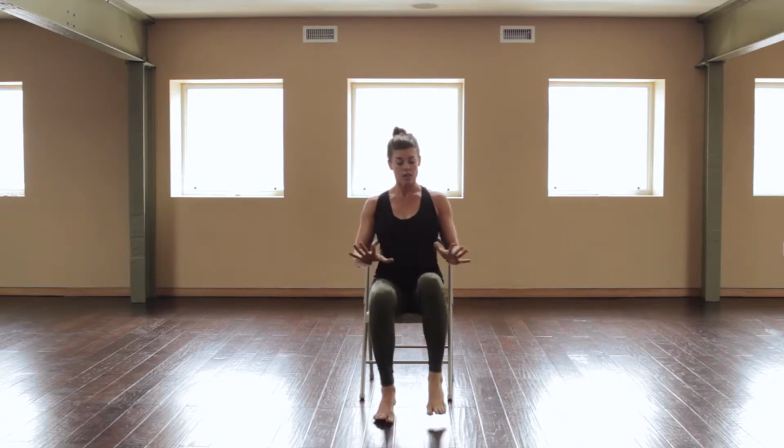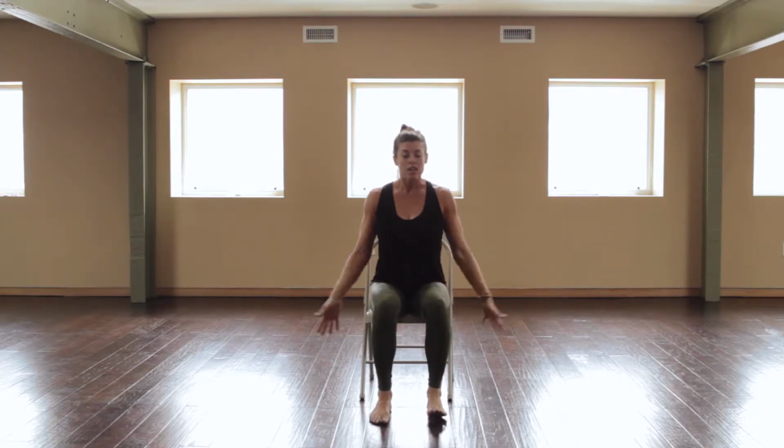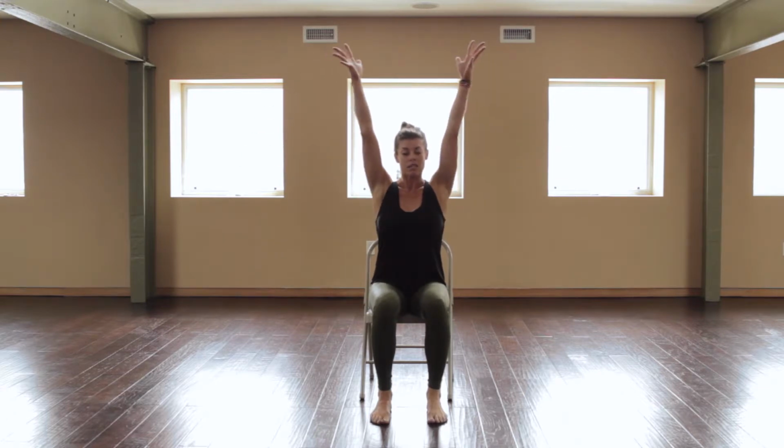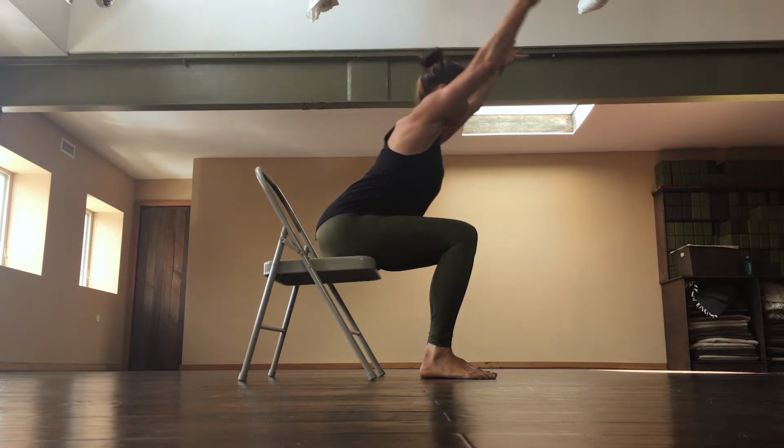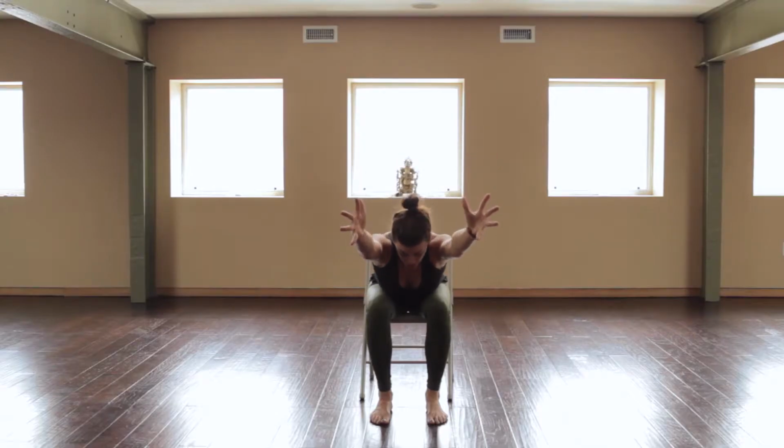Next, once we're done there, we're going to bring our feet to the mat. You're going to inhale, your arms up to the sky, and then on exhale, you're going to allow the front of your pelvis to move towards the thighs as you just stretch out over the thighs. Be conscious to plug the shoulder away from the ear.